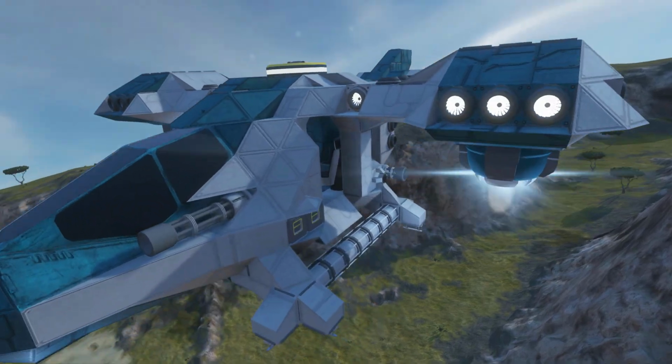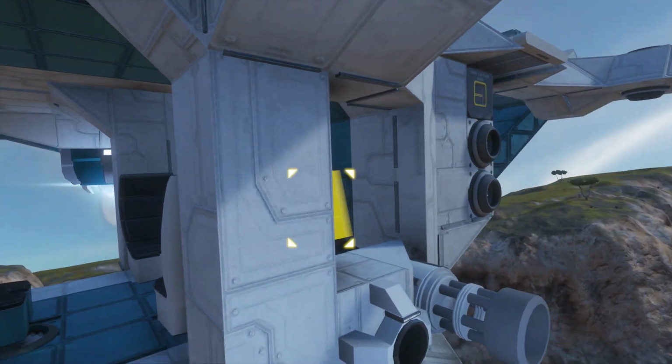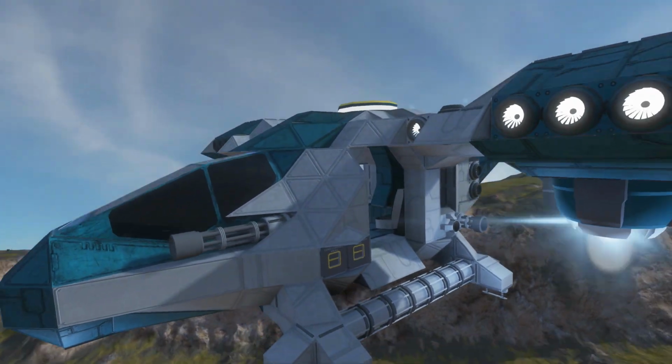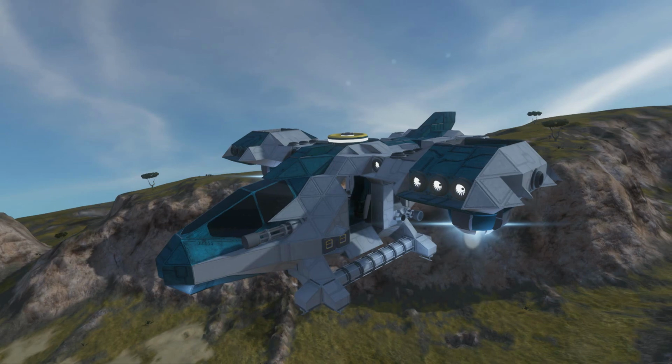So yeah, other than that, there's 3 seats in the back, 5 including the gunners, and there's one in the front. And that's really about it for this build. There's lots of storage, and it just looks like a complete badass.